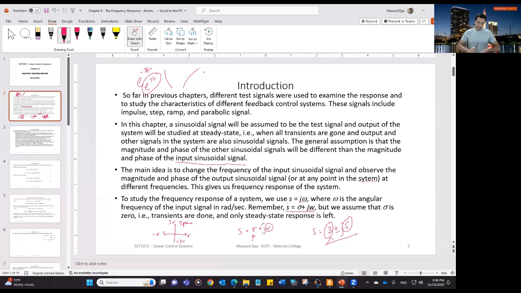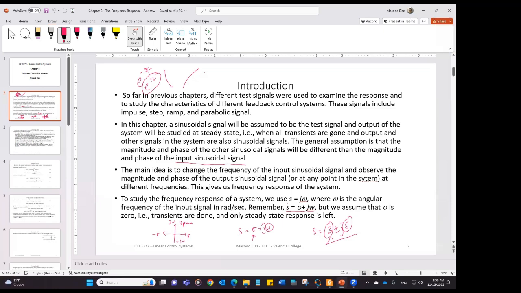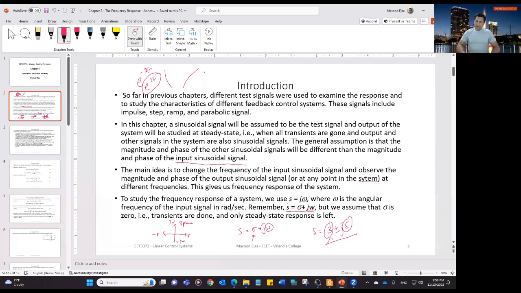You did that in circuits, and we are discussing it in this course as well. There's a steady state. Well, this is a transient part, by the way. It's not a steady state part. If you have only J5, then you're going to have a steady state. This corresponds to the sinusoidal signal.